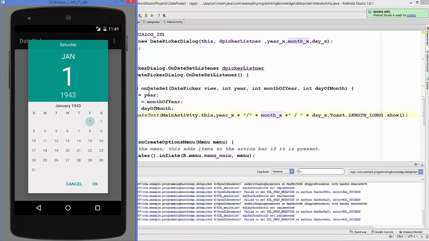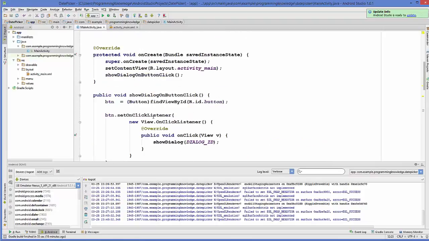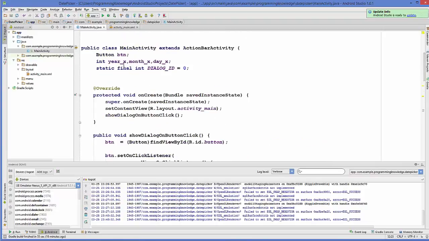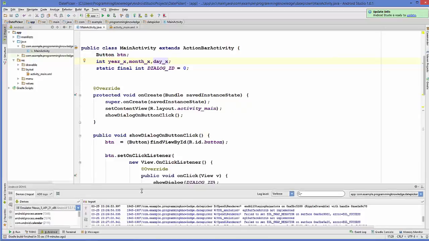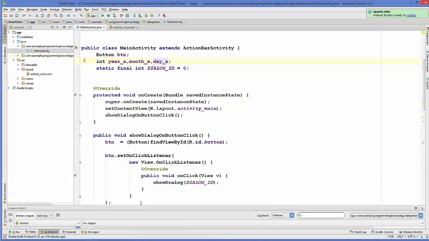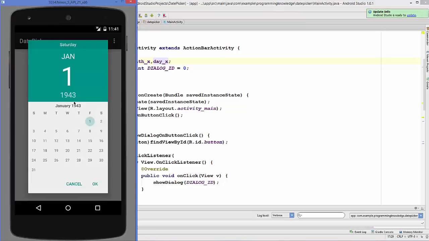So I'm going to go to my code here, and remember I have declared year, month and day variables, right? And if somehow I can pass the current date to these three variables, I will be able to see the current date in my date picker dialog.